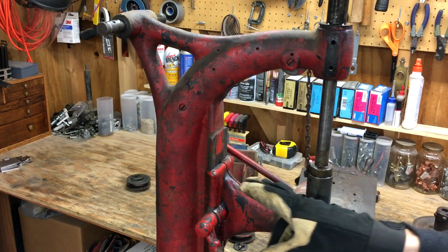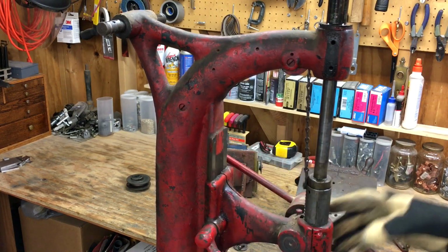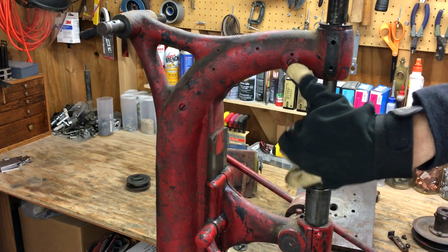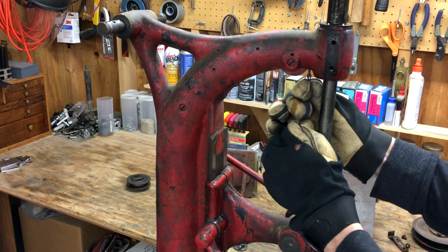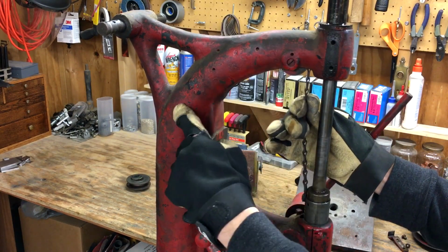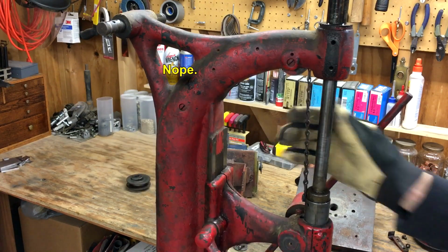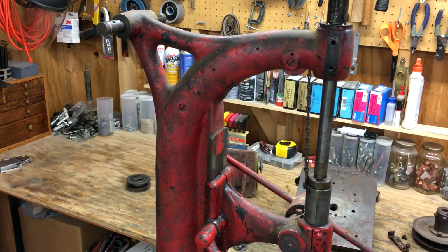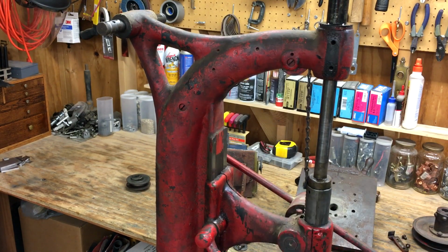So I think in order for me to get this off of here, you can see there's two screws right here. I'm pretty sure, well, this one you can obviously tell is a pulley. I'm pretty sure that one would be a pulley too, to direct the chain back and down to the center of the column. I think what I'm going to do is lay this thing on its side so that I can detach this, get the head off, and see if there's a way to get the counterweight out of the bottom.